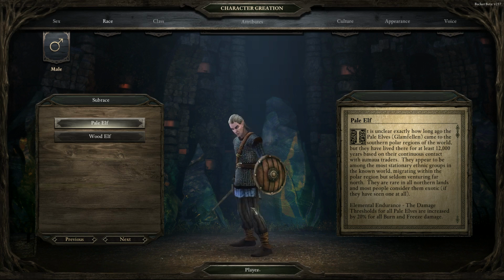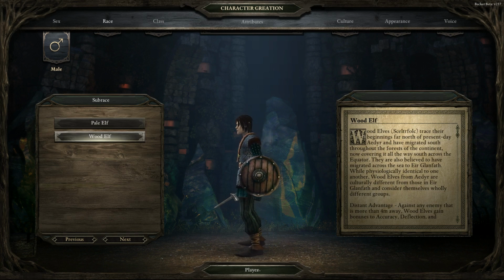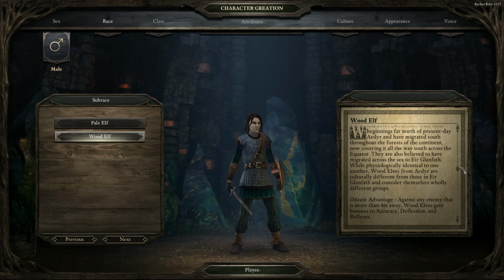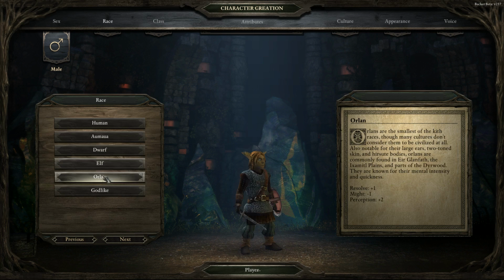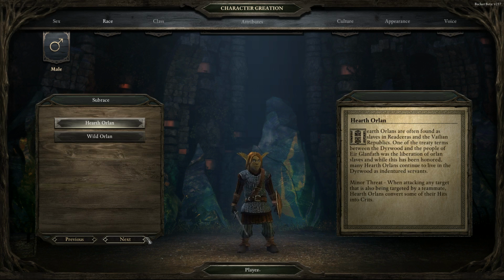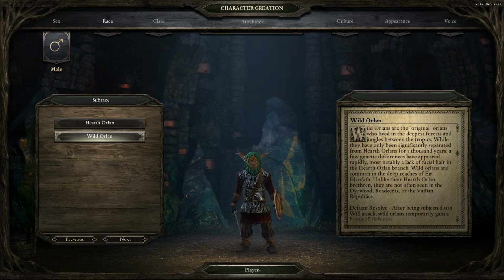Elves, it's just not fantasy without them. That's what your pale elves look like. And your wood elves have a bit of a better complexion. Still pretty fair skin though. The Orlands, who as you can see are actually smaller than the dwarves. That's your Hearth. And that's your Wild, kind of with the almost like a Treant look.